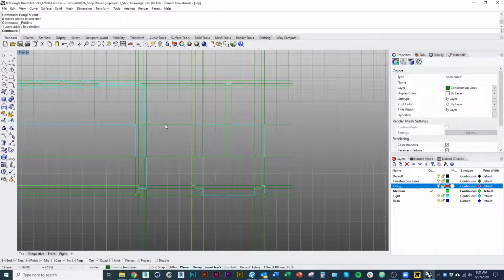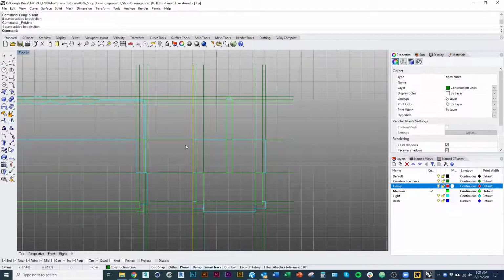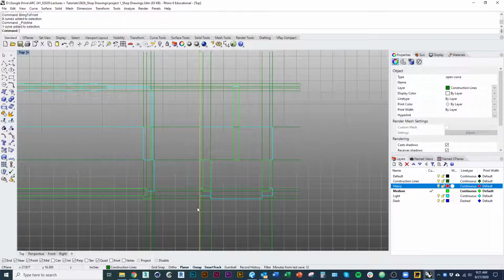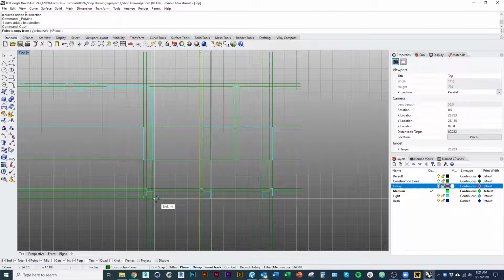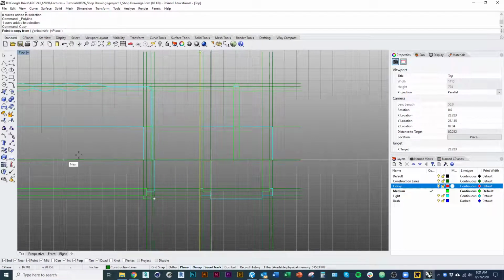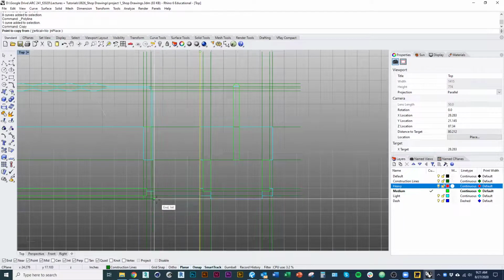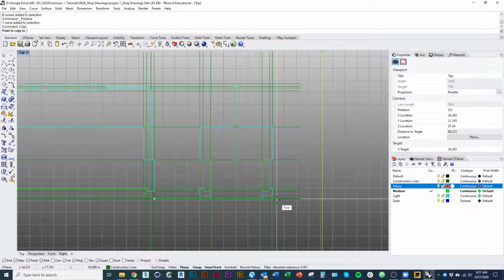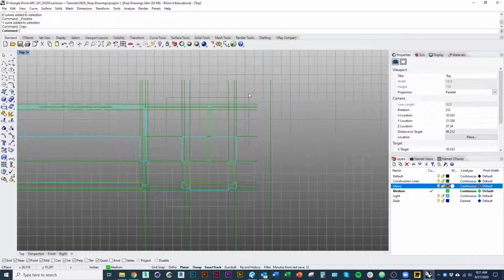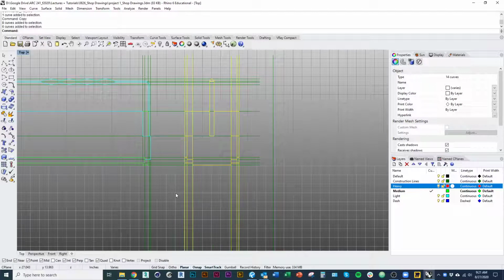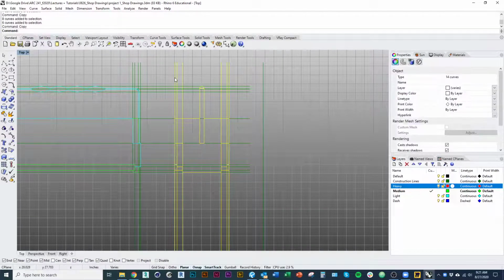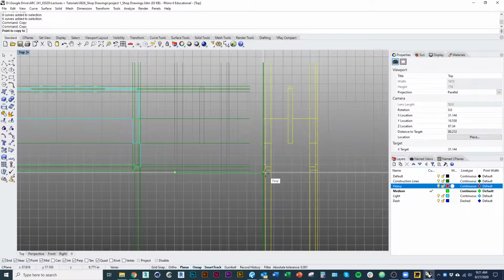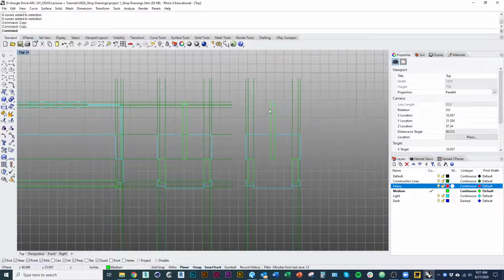So let's see. Actually, what I might do is this. I'll take this construction line here and I'm going to copy it. And rather than copying based on where it's located, I'm going to copy based on the spacing between this drawing and this drawing. So I'm going to click right there, and then I'm going to click over there. And I'm actually just going to copy this drawing and these construction lines to where I just placed that line. That's going to be my section here in a minute.